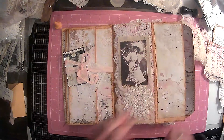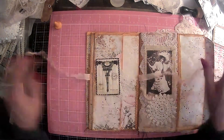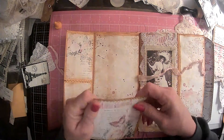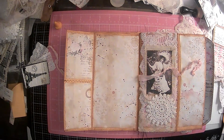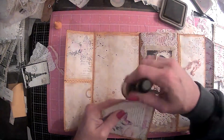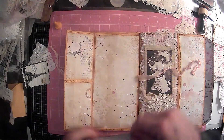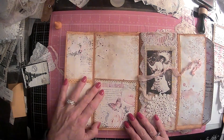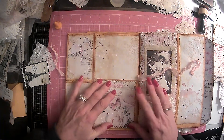Oh, that's so cute — oh I love it! Okay, so now let's go ahead and move this aside. Let's get this pocket down — I was looking at it and it looks like I may have to just trim a little bit off of this side, because it looks like it's kind of catching and hitting whenever we close it. So I can just try to take off a tad here, and then we can just re-ink this side. I think it'll still be okay because it didn't get into the stitching or anything. I think that's going to do better — it gets off of those edges too when we go to close it up.